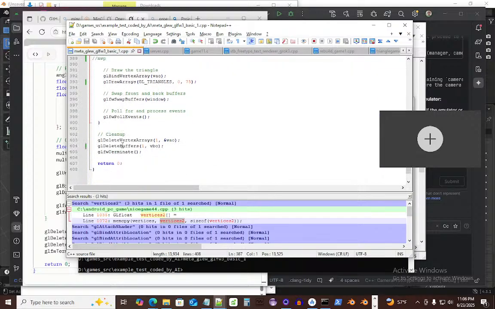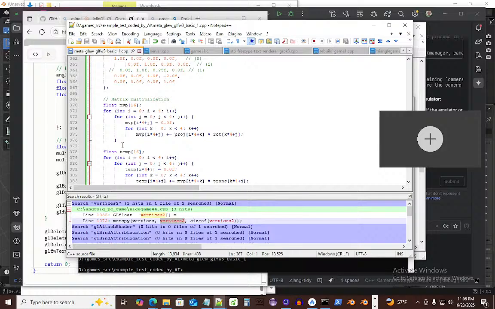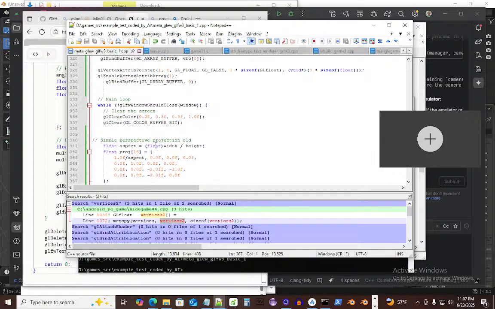The projection matrix. I think it's possible to have two cameras and just split the screen. You could do multiple viewports without GL viewport by doing that, I think.